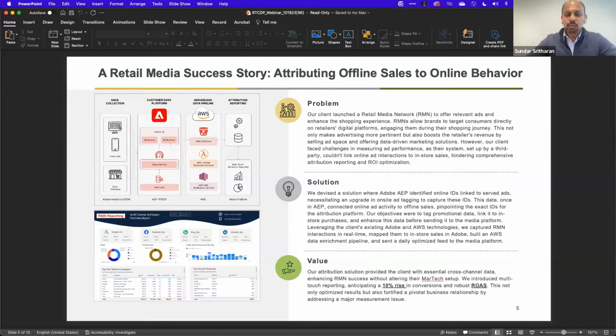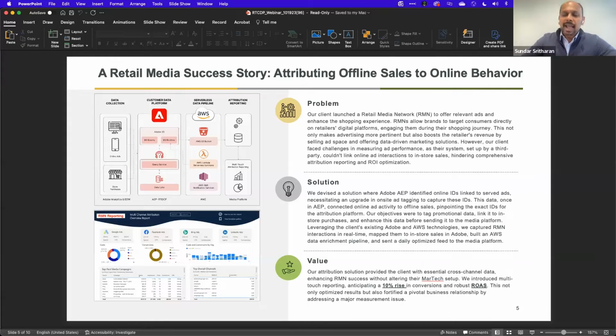But the real challenge was they struggled to measure the true performance of the ad campaigns, because with the third-party media platform they had a limitation in connecting online interactions with offline sales. There was a gap in the data, where the in-store sales were not attributed to the ad interactions happening on the digital properties.